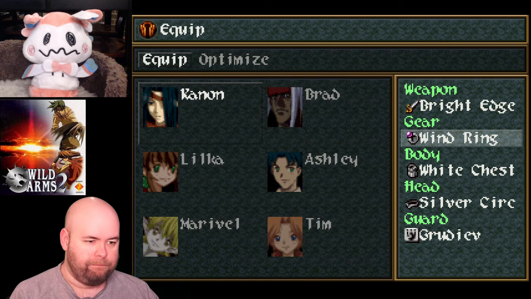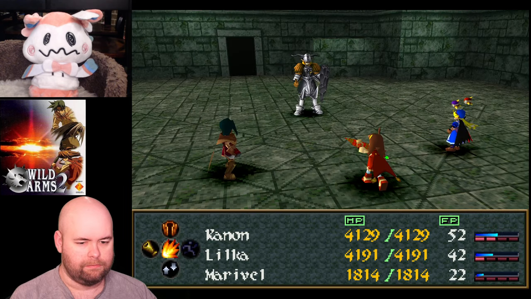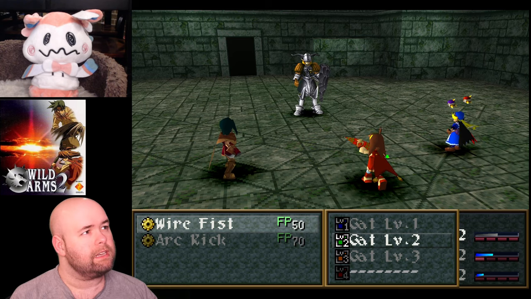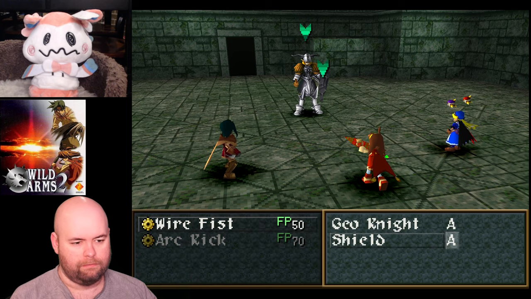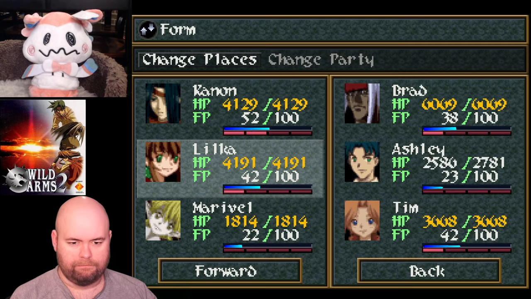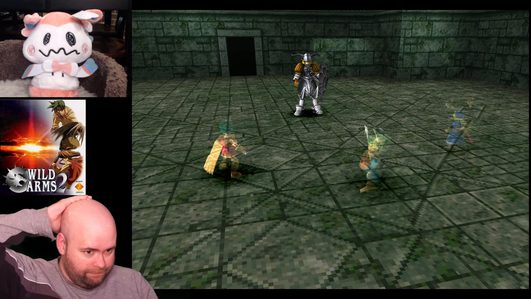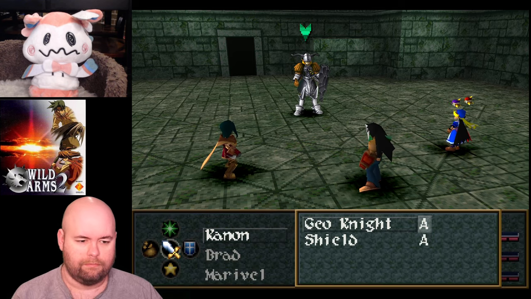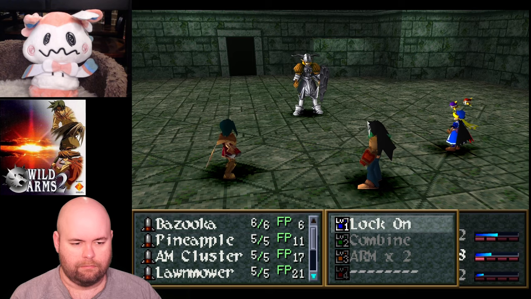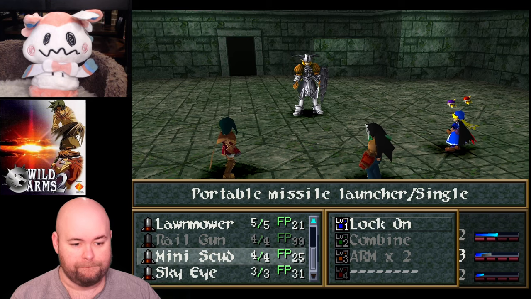Okay, new plan. Not using that. Let's equip a coin purse. Shield has unknown amount of hit points. Cool. Honestly? Magic's not useful here, so let's stop using it. Oh yeah, Sky Eye doesn't do much damage right now because we never upgraded it.